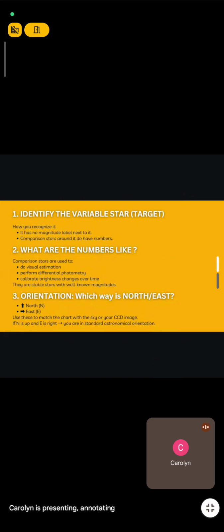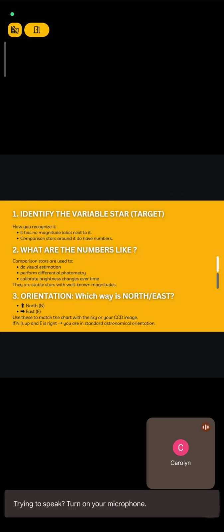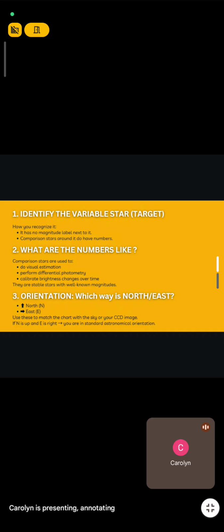So variable star plotting, I'll be shortly showing you how to obtain variable star data from the AAVSO website. Meanwhile, let me give you some idea about it. Identifying a variable star on your variable star plotter is fairly simple. It'll have some mark on it. Either it'll be mentioned as a V, or as an empty circle or a crosshair, the crosshair being the target symbol, or it'll be one circle that does not have a magnitude mentioned on it.